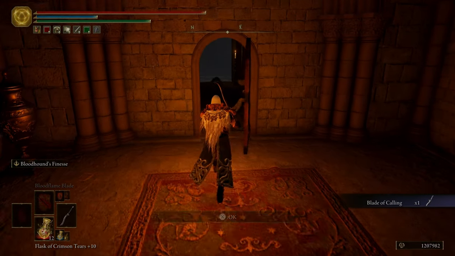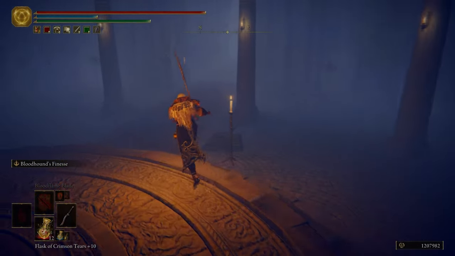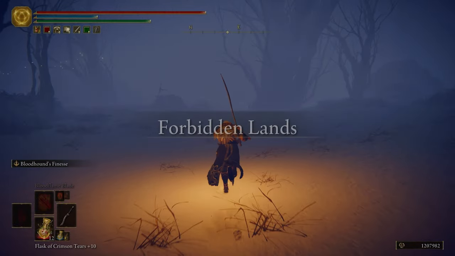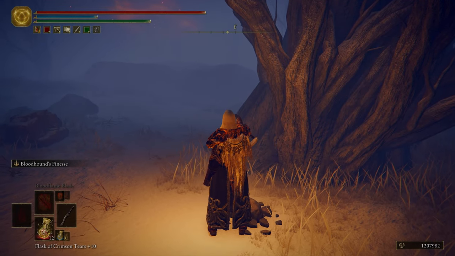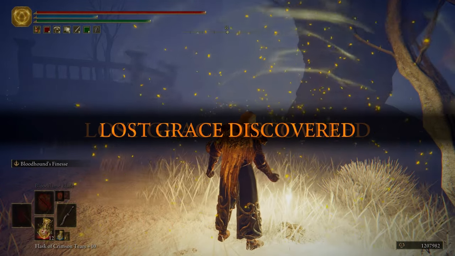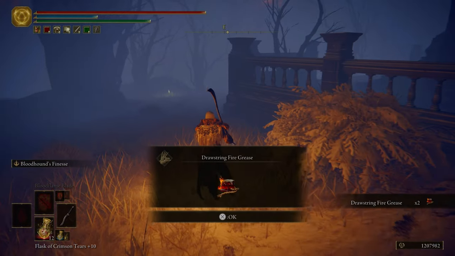Grab the Blade of Calling. And then we can fall down right here. We won't take any fall damage. And then before we light the grace, we're going to come over here and activate a summoning pool. Then we're going to light the grace. And then right over here is an item we can scoop up. Nothing crazy, it's just some Drawstring Fire Grease.